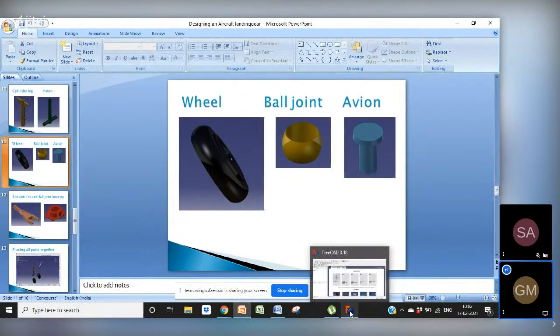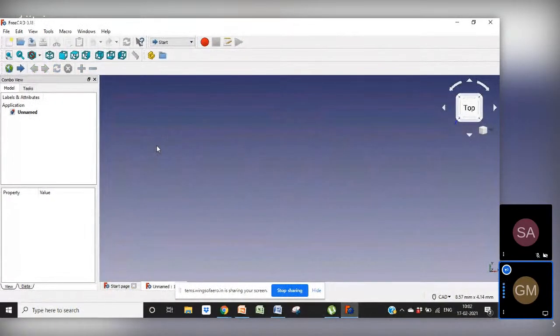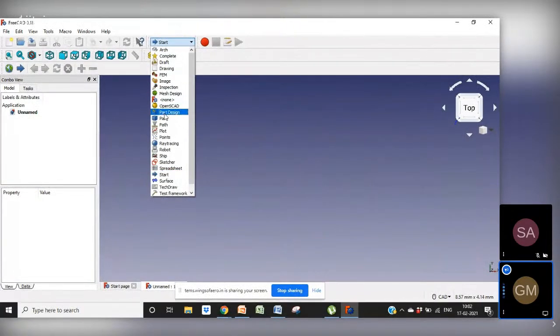So let's start designing these. First we make the ball joint. After that we will make the piston. Start here, part.